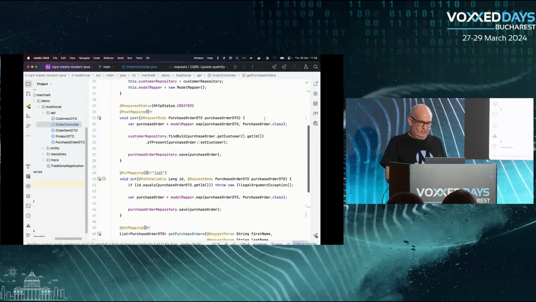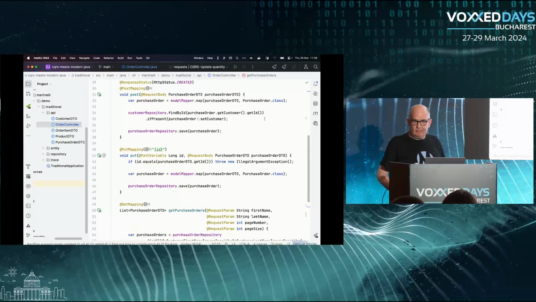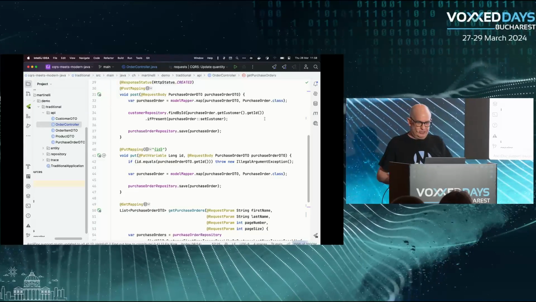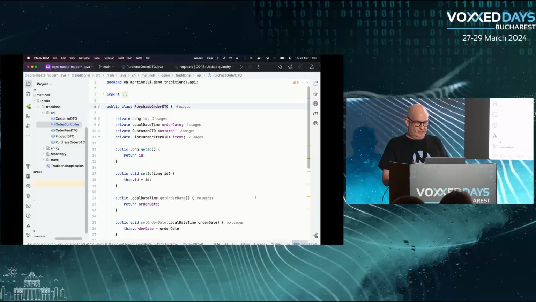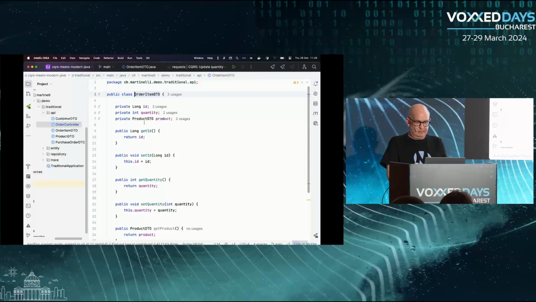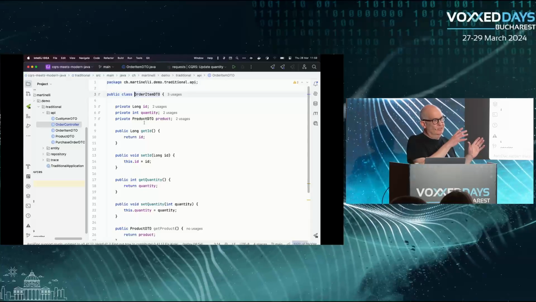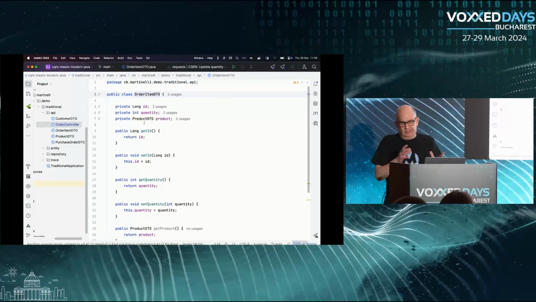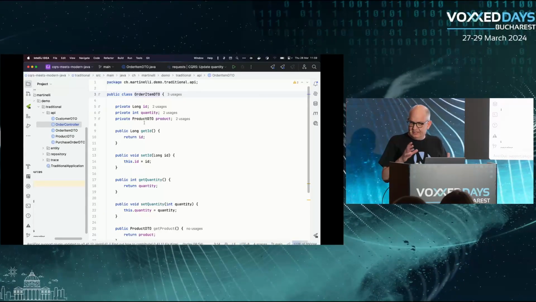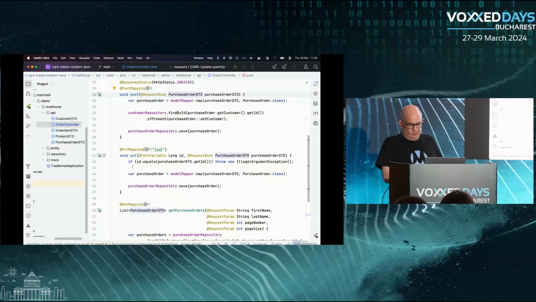But when we look at the code, we see we have a post mapping, a put mapping, and a get mapping. And it's quite boring because with the post we get the whole purchase order DTO. This one is a simple class here with a list of order items, and the order item has a product DTO, so it's more or less exactly a one-to-one copy from the entity model. So that's maybe already the first thing. Why do we have an exact copy? Couldn't we use entities on the API? Depends, right.